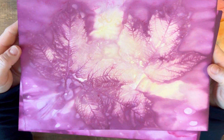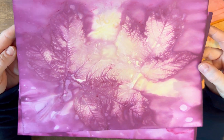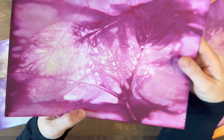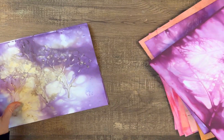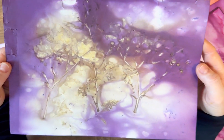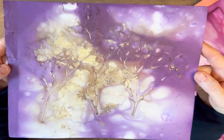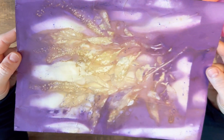Then I put in two of this sort of purple — I'm not sure if it's magenta or fuchsia. These are my eco-dye papers from the boiling process — the whole eco-dye process. And then this lavender purple color — I love the way this one turned out with those little sprigs.